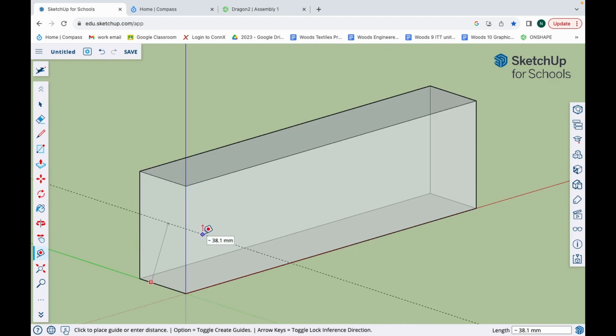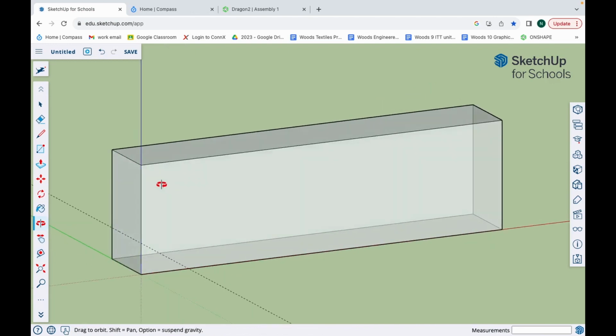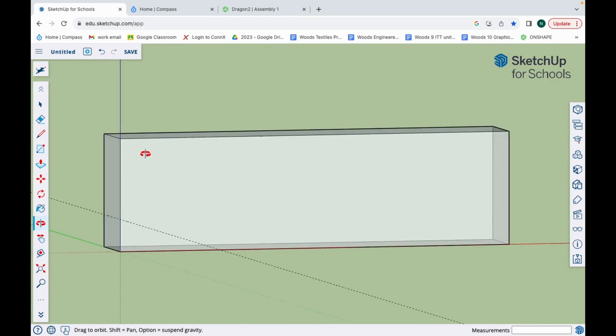If you go off on a weird angle, there you go, it's gone grey. You are not parallel to anything. You're going off on some weird angle inside the box, outside the box. It's hard to tell. So make sure it turns blue, the same one that's running straight up and down. And I want this guide to be 20 millimeters up from there. Enter. Okay, I'm going to spin my screen and see where that is. Okay, it is directly in line.